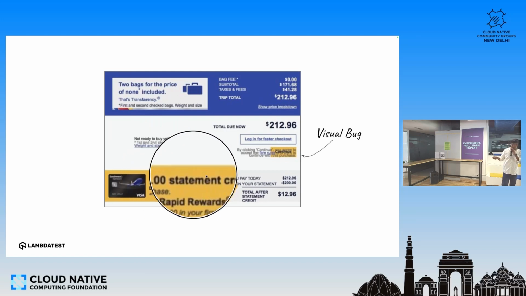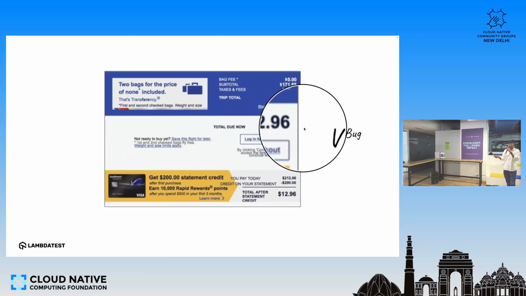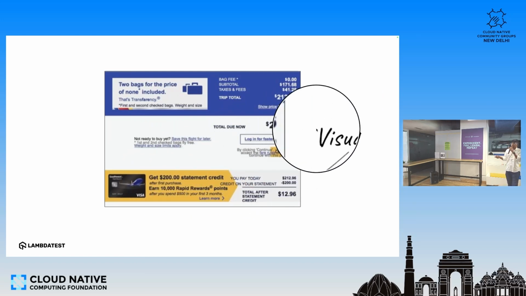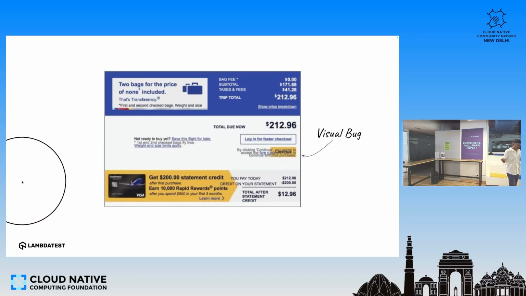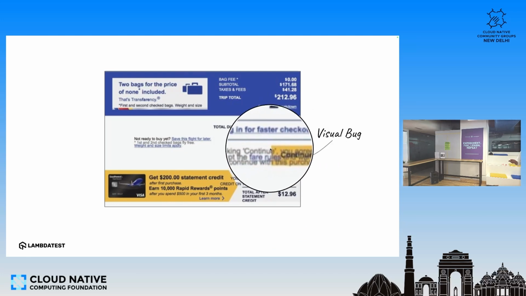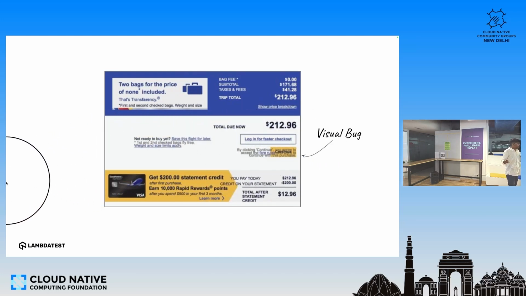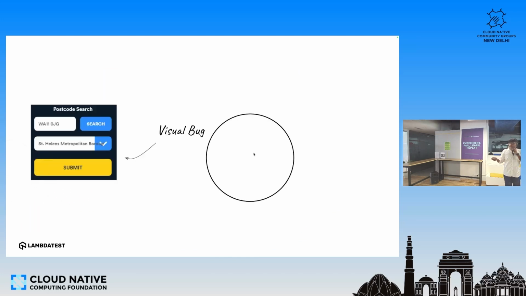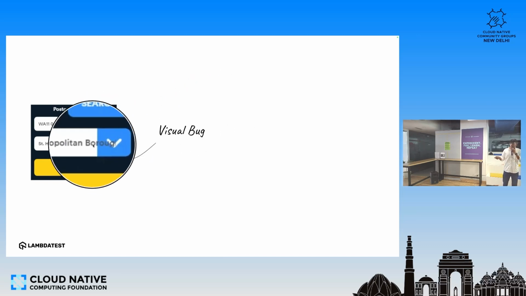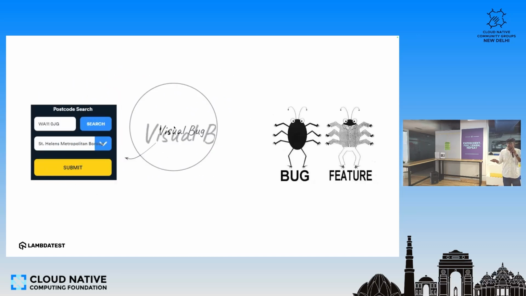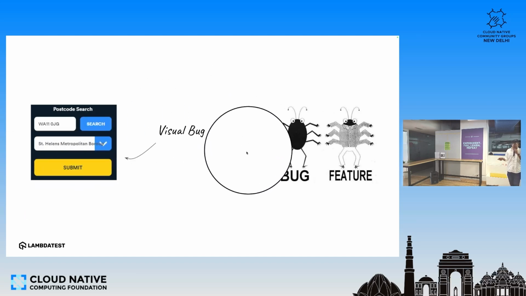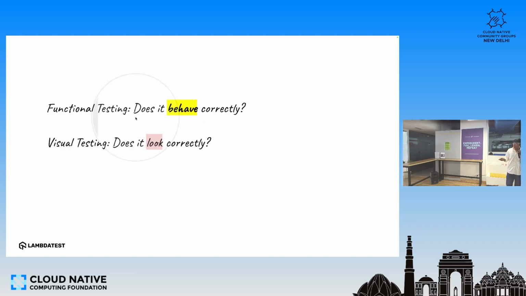So if you see this particular place, this sort of a visual bug appeared one day when I was presenting to my customers, and I am a visual tester. My product is doing visual testing, so it's something that I should not have presented to my customer. Again, this sort of a visual bug came one day. This was an overflowing drop-down menu. I presented it like a feature because I had no other option.